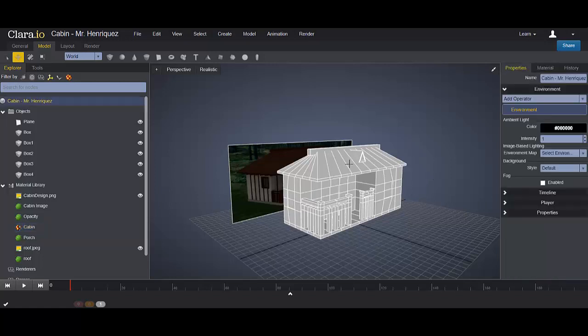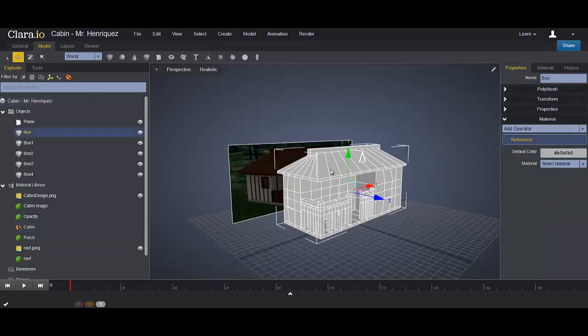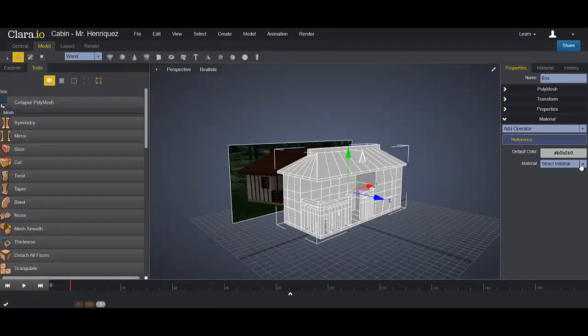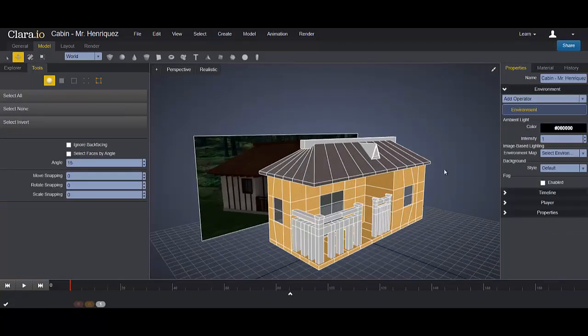All right, so now if we click on the cabin and we go under properties, here we'll select, and for the material reference, we'll select cabin. And there it is.